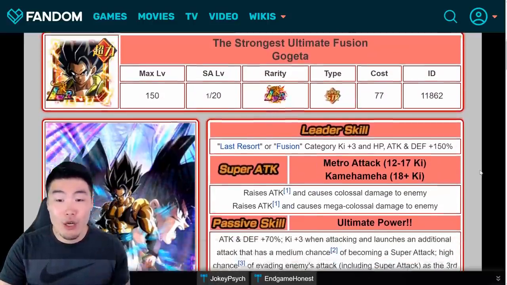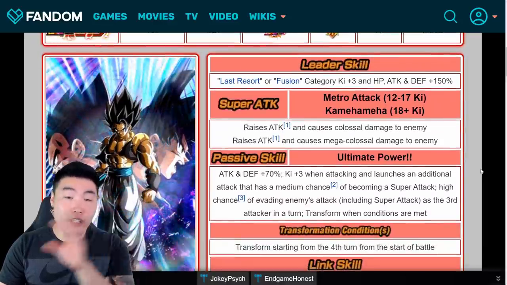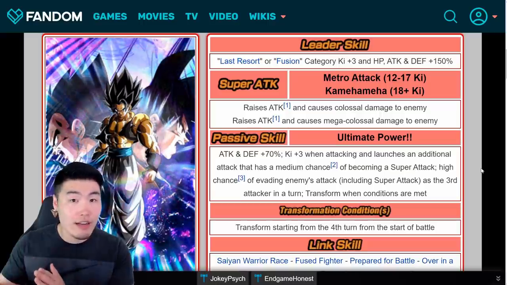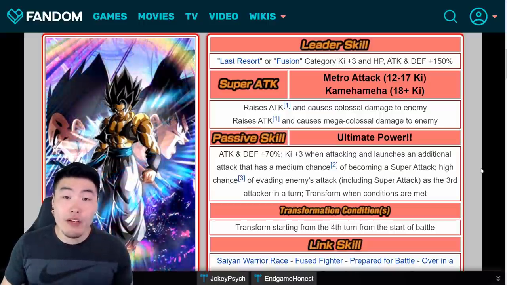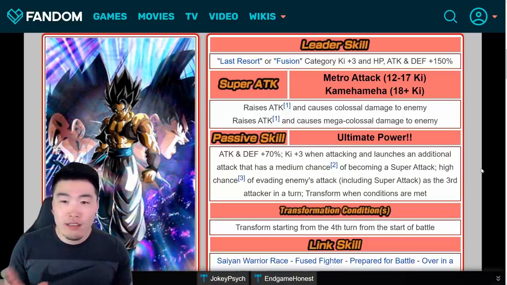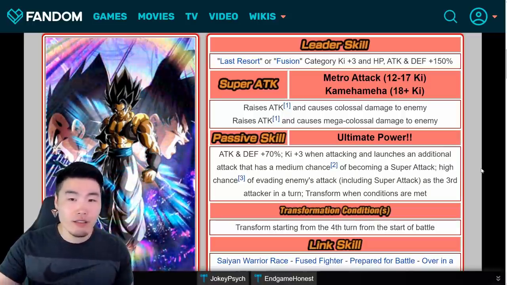If you guys already know exactly what he and the Vegito do, then feel free to skip ahead maybe 3-4 minutes, and we'll get to the other stuff. But I do want to quickly cover it for anybody that, at this point, still isn't sure exactly what they do. You know, the details: leader skill, super attack, all that stuff.